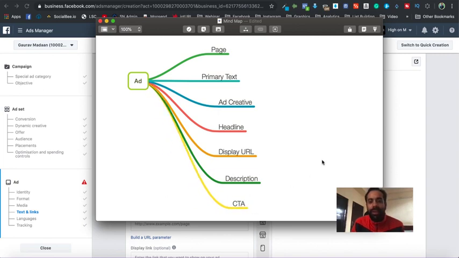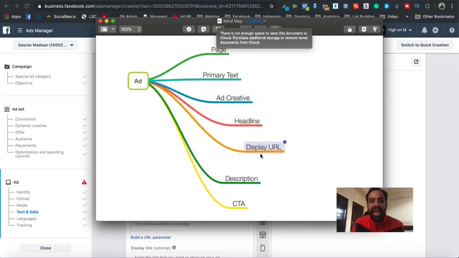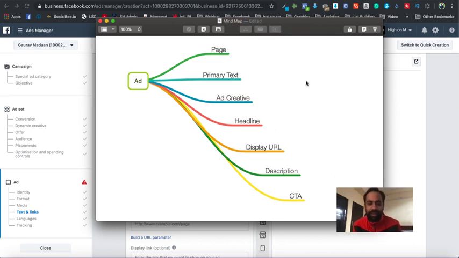All of this can actually be optimized in a manner that gives you the maximum amount of results. Now, these ads are very important because ads are the doors to the landing pages. Until these people see ads, they would never land on your page. So the ad has to be very good, and that's why we're going to focus really hard on ad creatives, and then we're going to come to ad copy. It's going to be big modules, and we're going to learn a lot with regard to this. But for now, these are the primary components of an ad. Let's start covering these components from the next module.